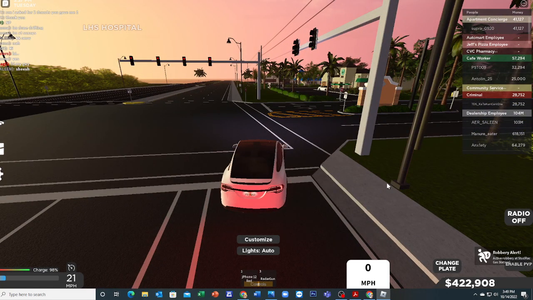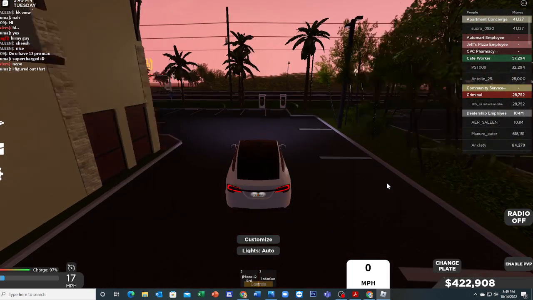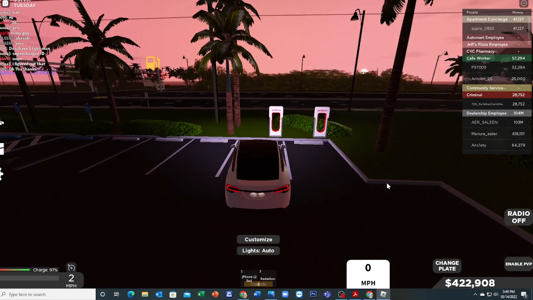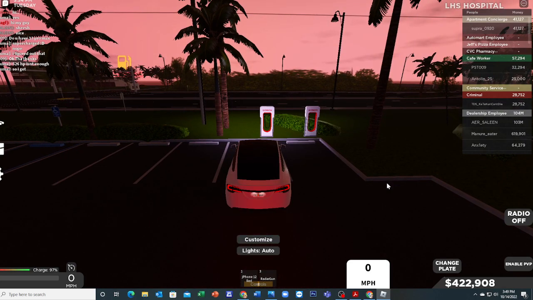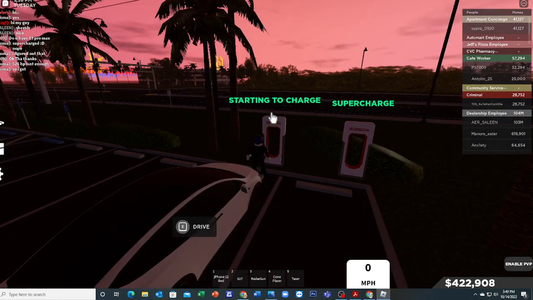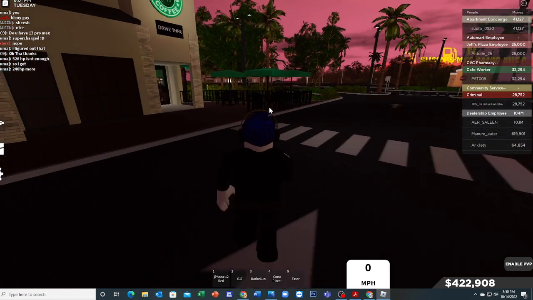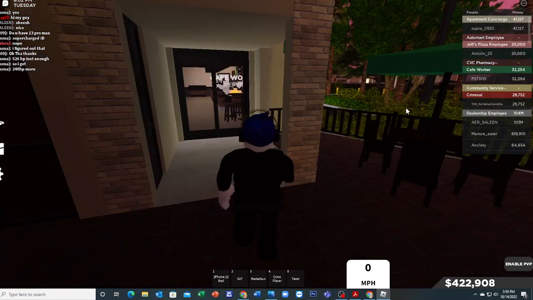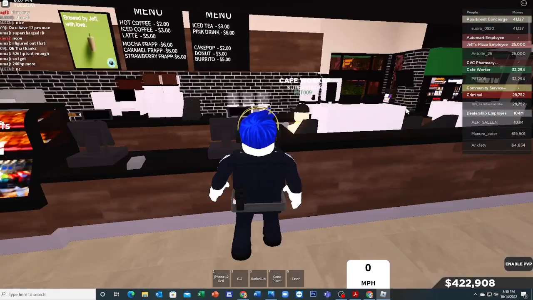So this is the place where you get the coffee. It's called the Starbucks place. You can go right here. I'm gonna park my vehicle here. We can charge our vehicle. As this is an electric vehicle, we can just click on this and you can start to charge. It will charge automatically. There's only one terminal. That's good.